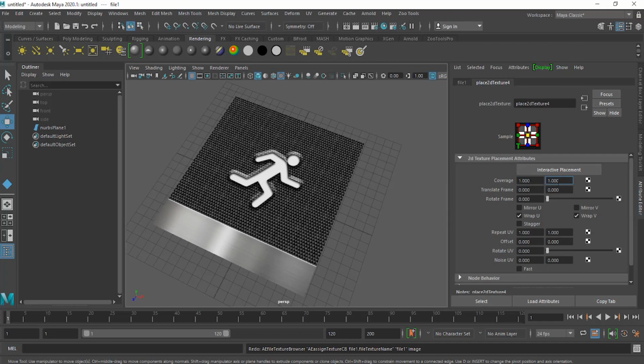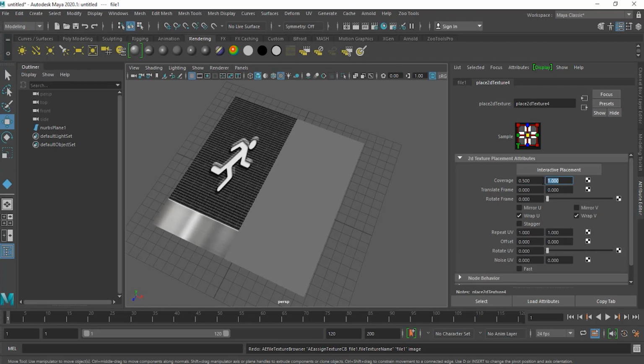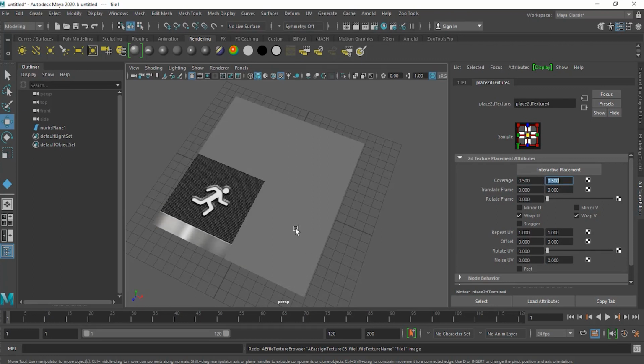So U and V are both covering my NURB plane 100%. If I make it 0.5 for both of them, you will notice that now that image is covering half of that, like, you know, section 1, section 2, section 3, section 4, so half of that.